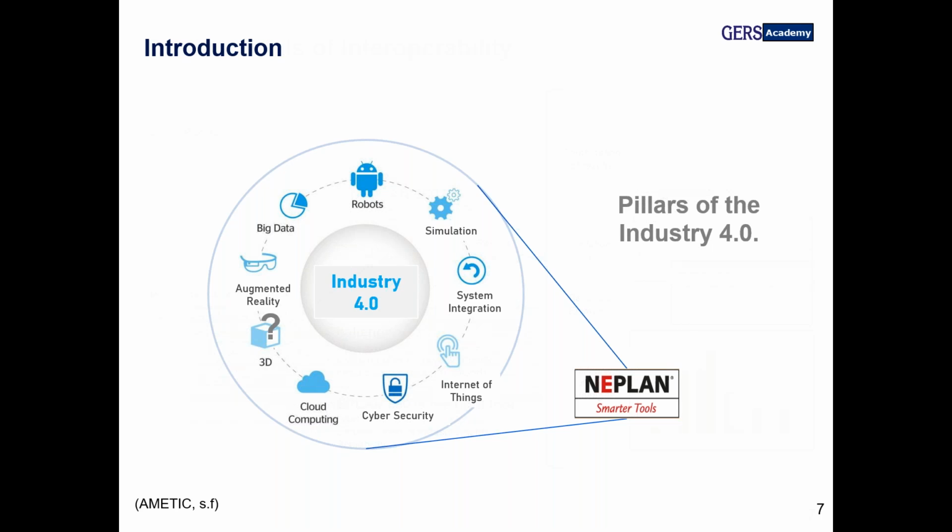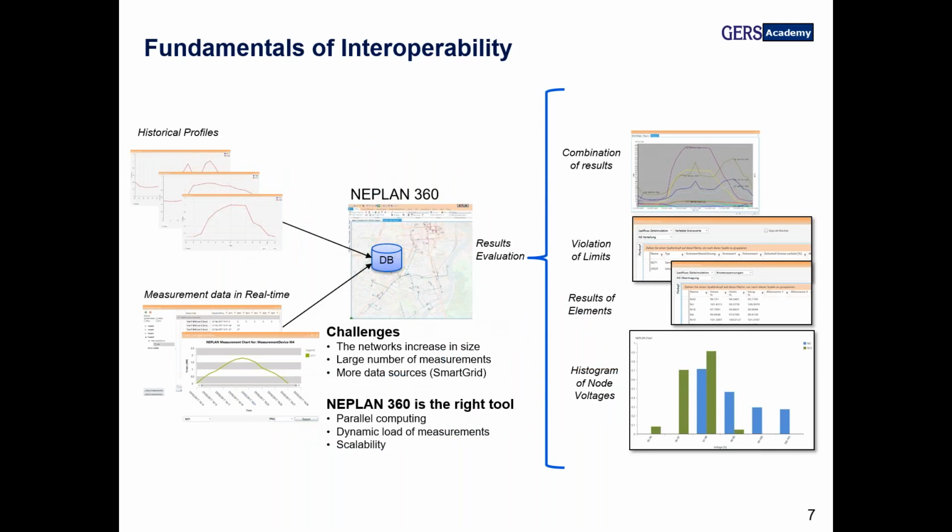Well, when we speak about interoperability, we are going to present one of the focuses, or maybe why we need to integrate these kinds of systems. For example, we can see that we could be using some simulation, and this simulation is using the database of the system, and it would be according to the purpose of the simulation, maybe for a steady state condition, maybe for transient analysis, maybe for arc flash analysis, short circuit calculation, or protection. There are a lot of possibilities that you can use.